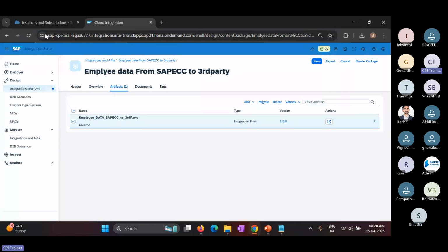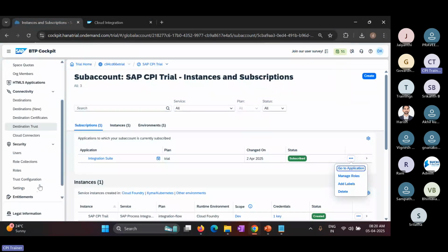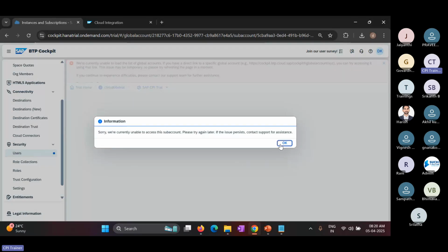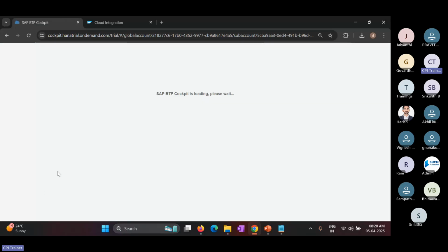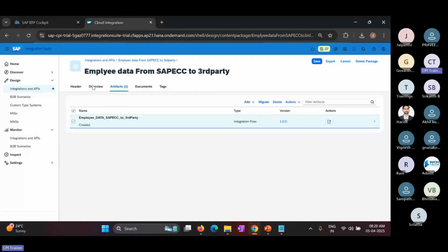You need to assign roles. In the BTP cockpit, some roles are missed. Yesterday we discussed these roles, right? Just cross-check whether all the roles are enabled for you. If the roles are not correctly maintained, the options will not be visible. If some roles are missed, you will not be able to access all the options in the integration suite.